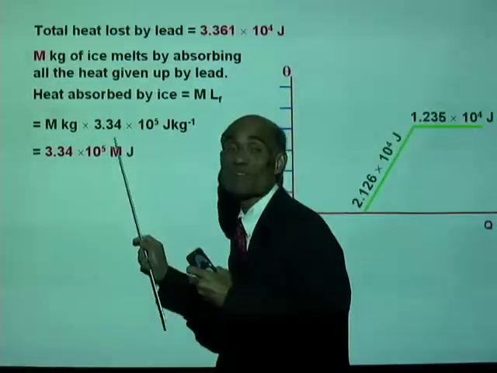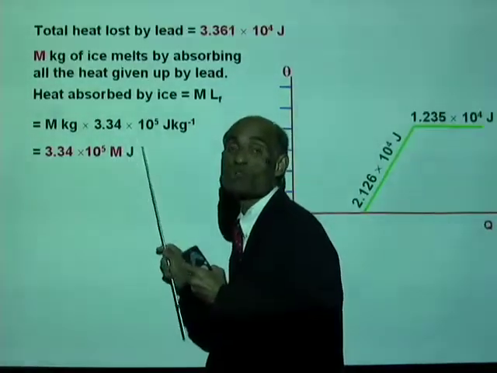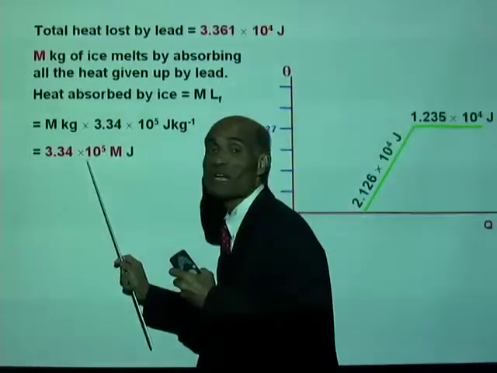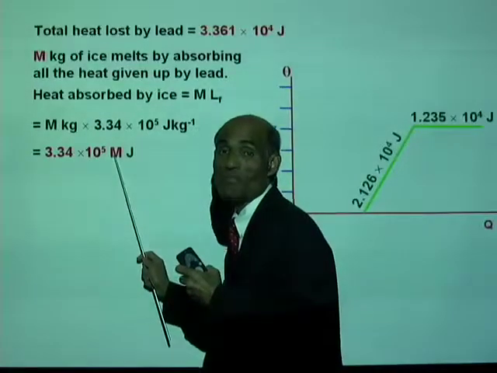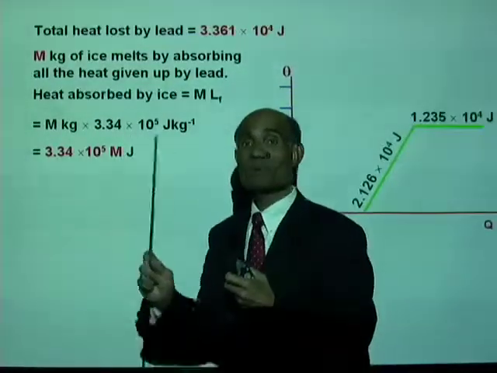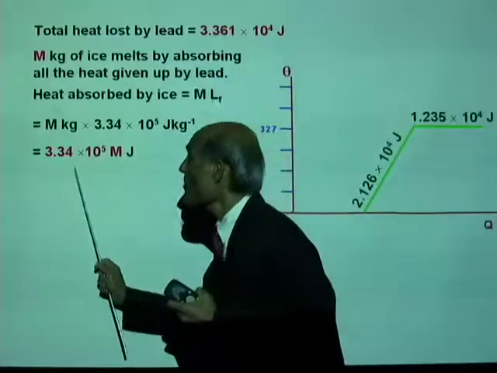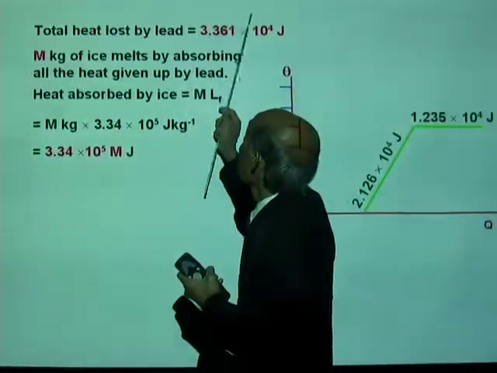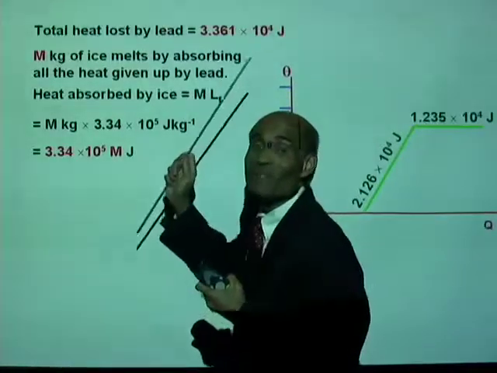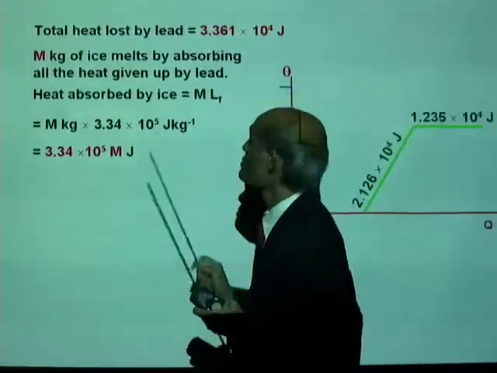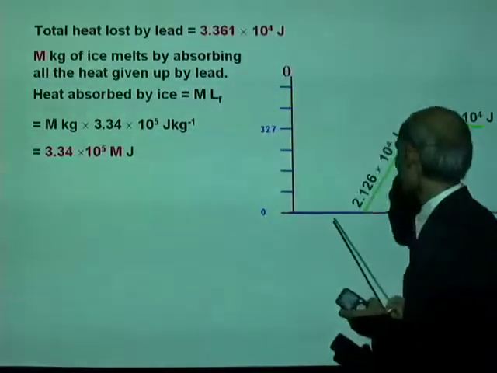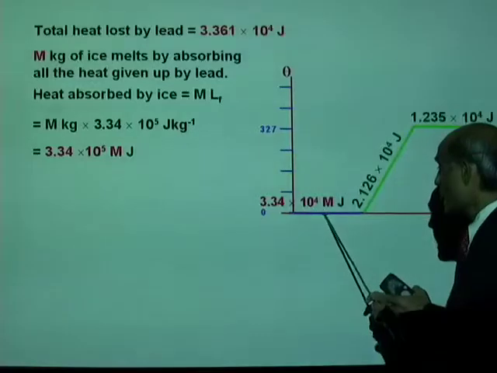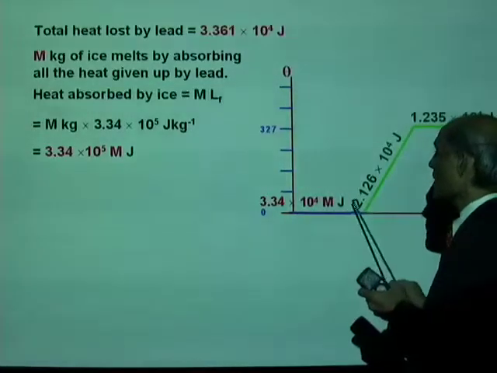We need to find the value of m. So many joules, so don't get confused here. This is this many numbers times m. We need to find that m. Now, how do you find that m? This amount of heat absorbed by ice is equal to this amount of heat liberated by lead. So we will equate the two. And this is the amount of heat absorbed by ice. I used the blue line for that.